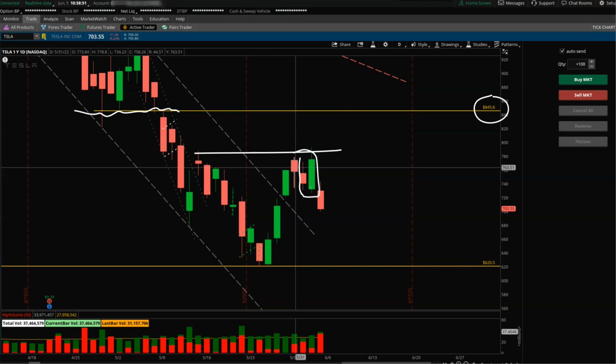If it wants to pause or keeps going down, definitely below 700 is weak, further weakness. Then we have 620, and then monitor for continued weakness. Or if it wants to go back up, the first sign will have to be making a higher high and a rejection of this move down.